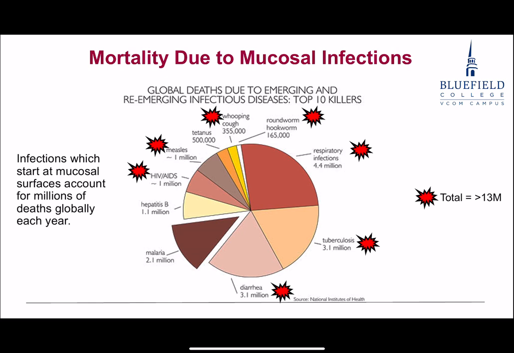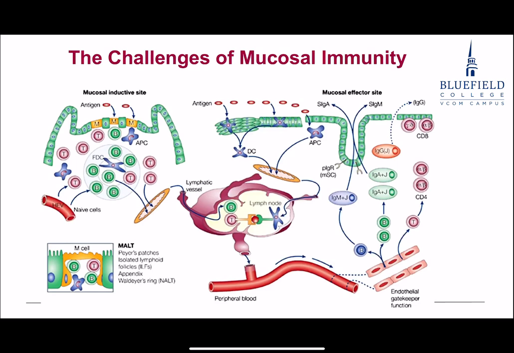All right, so there are some challenges. Number one, you've got lots of things going on. This is a very active site, with lots of trafficking. Are all of your lymphoid organs at the mucosal surfaces? Not really, but that's where the pathogens are coming in. So how do we connect all of these pieces so that we can make an effective immune response?